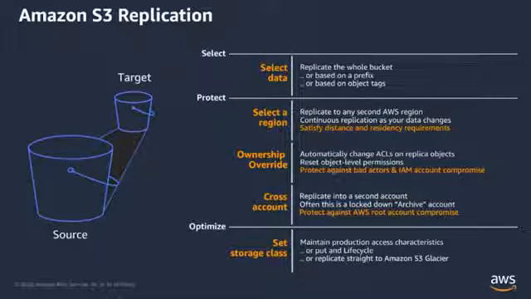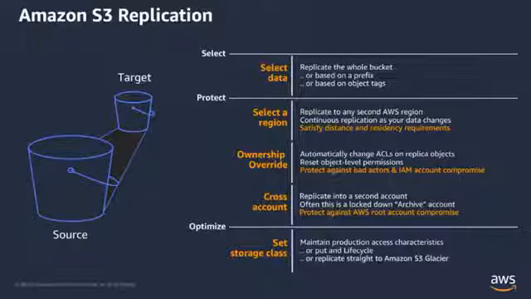Depending on the use case for your replicated objects, or replicas, you can choose to keep them in a frequent access storage class or replicate them directly into an infrequent access or archive storage class such as S3 Glacier. Because the data access patterns are often different between the source and destination buckets, it's a best practice to specify different lifecycle policies on your source and replica objects to optimize cost based on their individual access patterns.